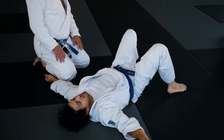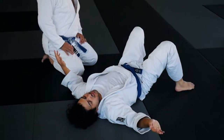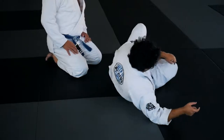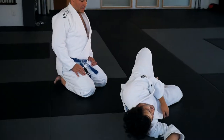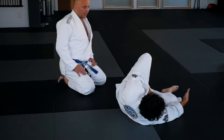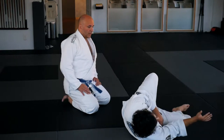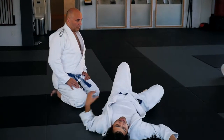Really, it looks way different, but this is exactly what you just did with a little bit more at the beginning. Oh, yes. So what I find helpful is I don't think about it as a different thing. I just do the same motion I did before, but I add my hand to make sure that I reach close enough to his knee. And as long as you do that and have good timing, you'll be fine.